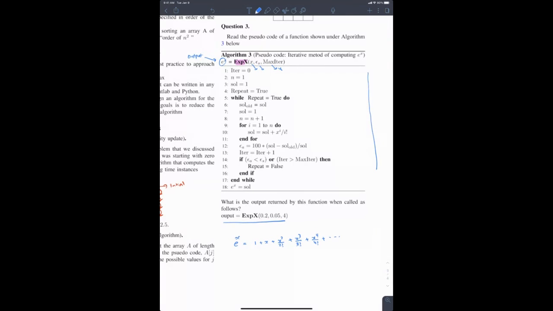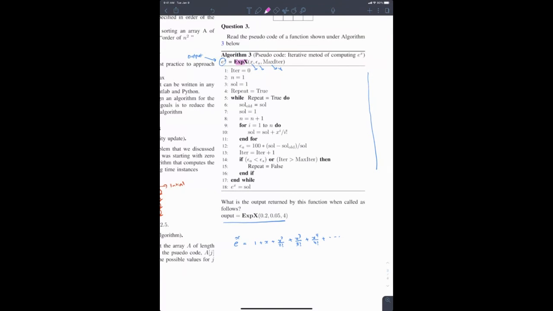So if you figure that out, it would be much easier. We can even do this by hand. We don't need to code this algorithm. We can do this by hand. So first, let's see if that is indeed the case.